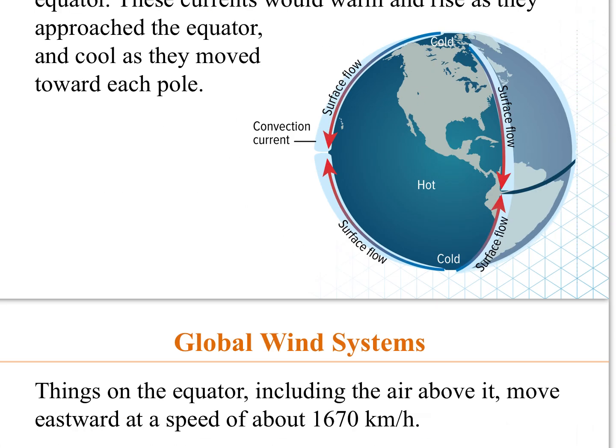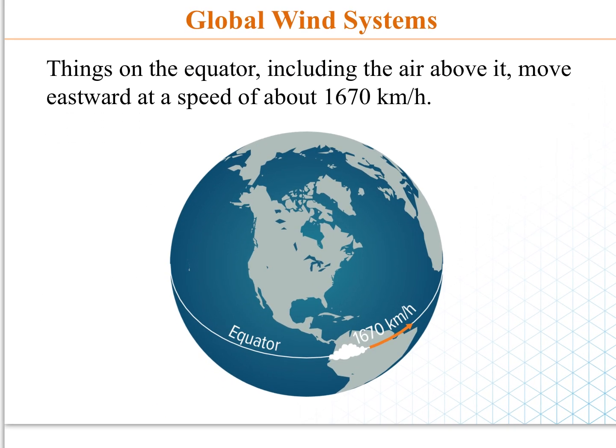But in fact, we know that the Earth does rotate, and along the equator, we're moving at about 1,670 kilometers per hour. Now that's really fast. If you think about being at the poles, you could spend an entire day standing in one spot because the pole is going to be super boring, right? You're really not having any displacement there. You're just standing there as the world turns below you.